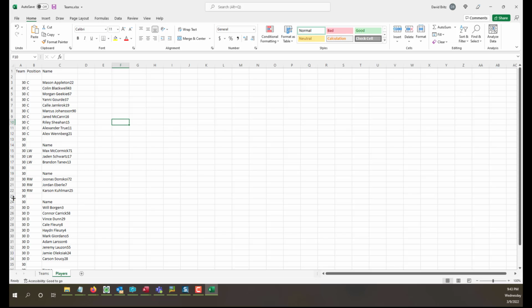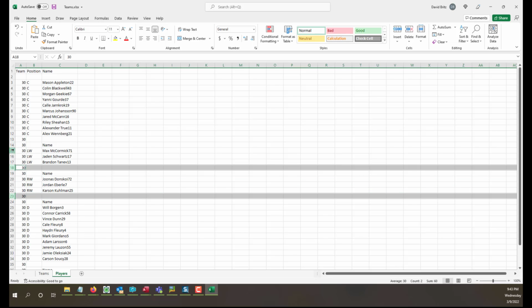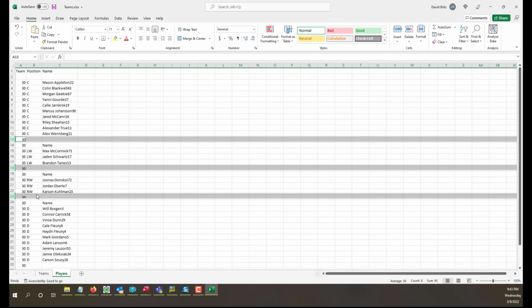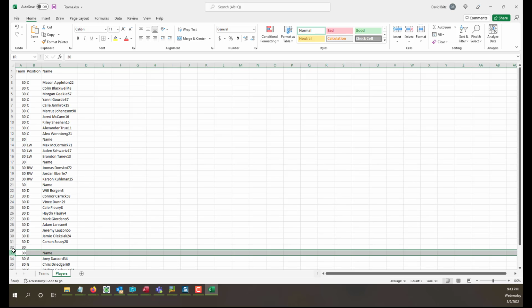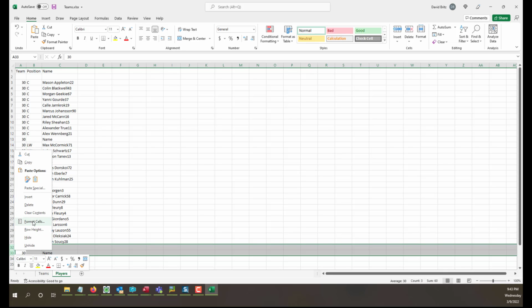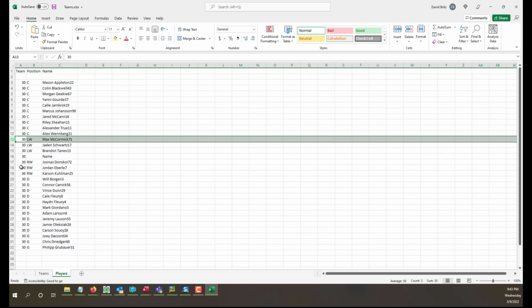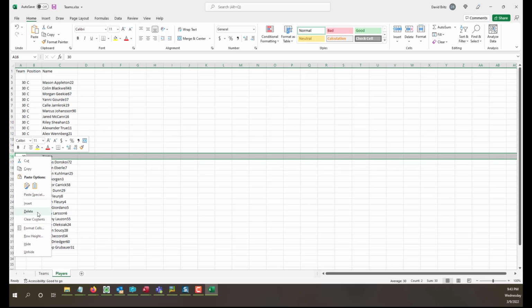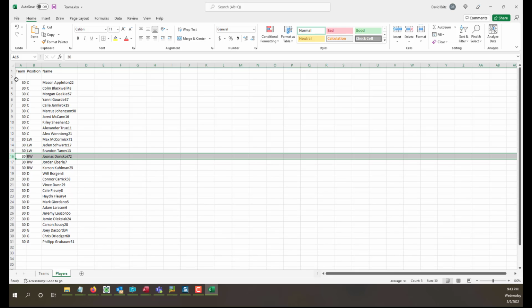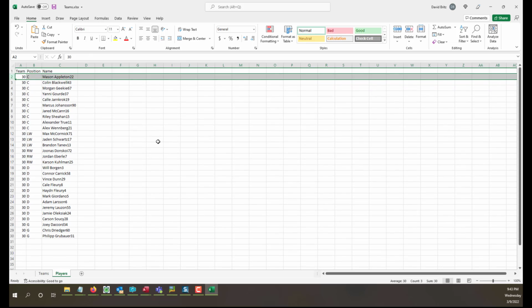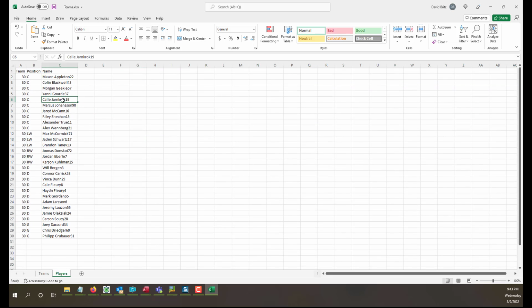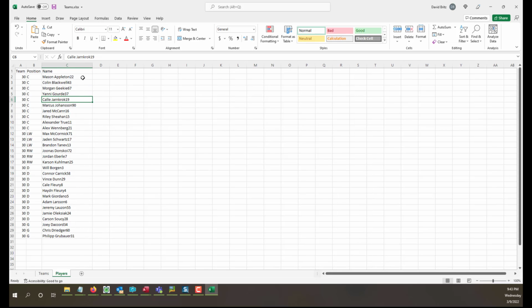Anyway, these are blank rows, so we're going to delete the... Oops. We can delete these blank rows. Oh, also the rows that just say name. So we'll just get those out of here. Looks good. Oh, and this blank row here. Okay, we're not going to go through the entire thing. I'm going to remove these numbers. You don't have to watch me remove every single one of them.